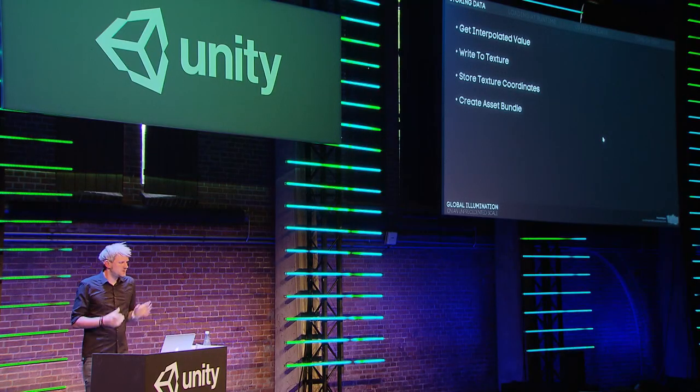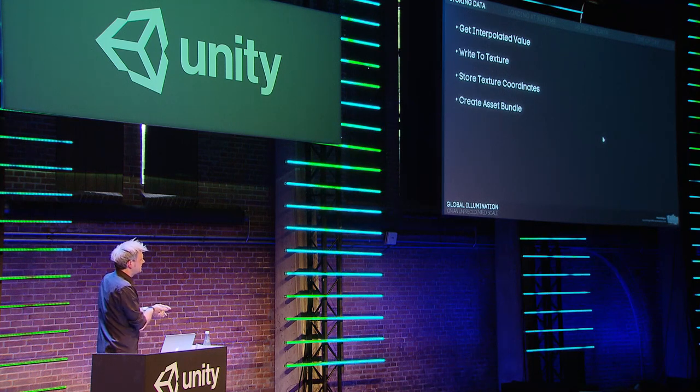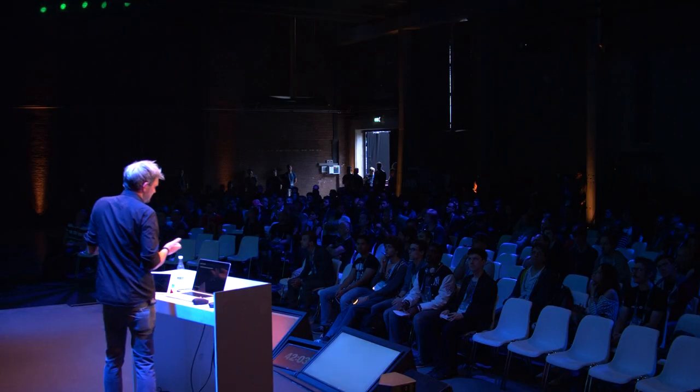So once we've got all of these visibility maps and this light probe group all baked and ready, we just put them all into one asset bundle. So there could be a couple of textures and one light probe group, stick it in an asset bundle, and then associate that with the island. And then when that island is loaded in, when it becomes active, we load the asset bundle, and then the light probe group appears, and then we can set the textures using this.